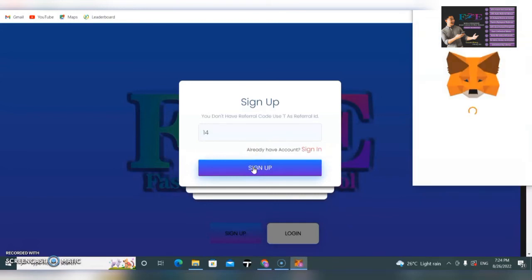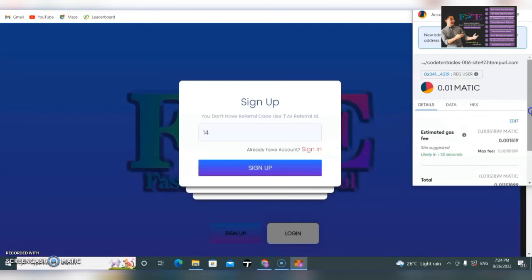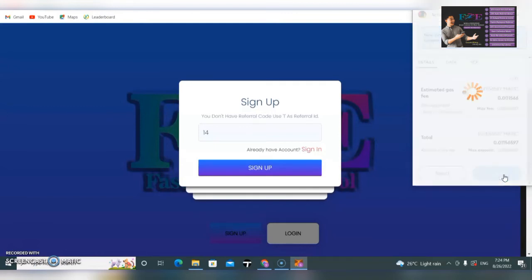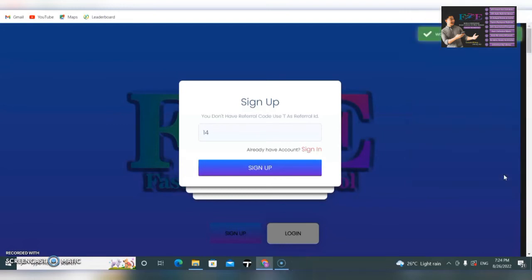Now after signing up under ID 14, I also have something I want to show to everyone, because I know a lot of us have been asking some questions in the Zoom regarding this. So let's wait and sign up, waiting for confirmation.